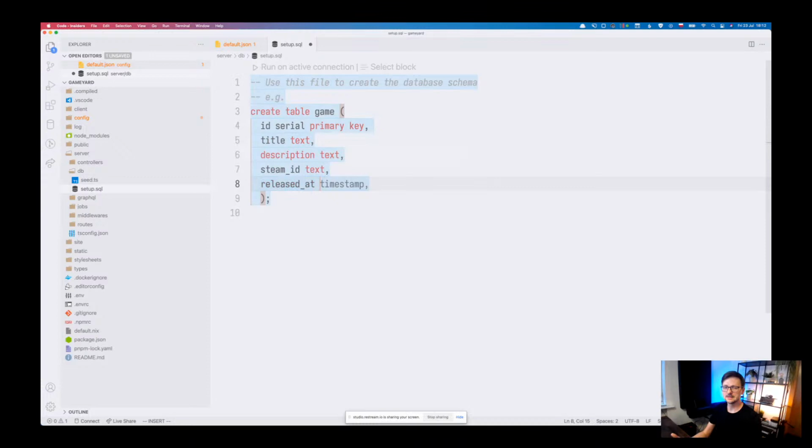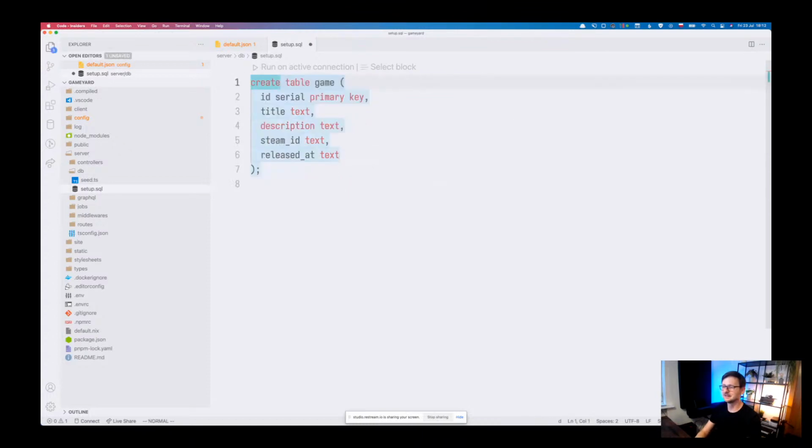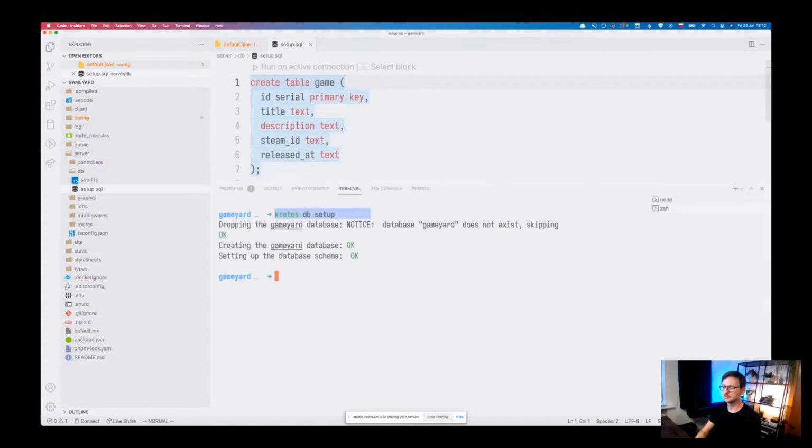Normally this could be a timestamp, but because the Steam API returns strings, because sometimes you can have things like to be announced or something of that sort, we will use text here as well. So it's simpler and we don't worry about this edge case. Once we have this, we can go back here and rerun setup.